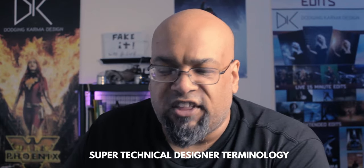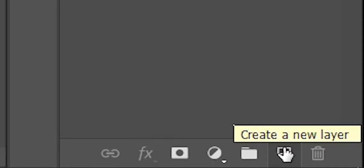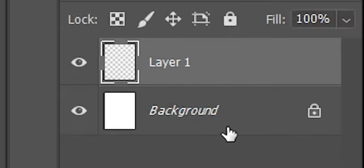Okay, so the first thing you're obviously going to need is a new layer. So we're just going to go to the Layers panel, go all the way down. You'll see this icon. It looks almost like a square with a page lip turn thing. Click on it. If you hover over it, it'll say create a new layer. Click on it. And now you'll see you have layer one, your background layer. We're going to leave it locked because we don't want to play with that. It's basically going to be like your blank piece of paper. So don't worry about that right now.